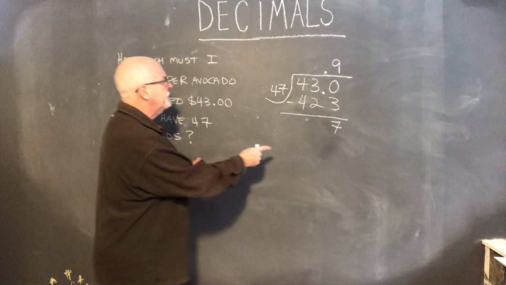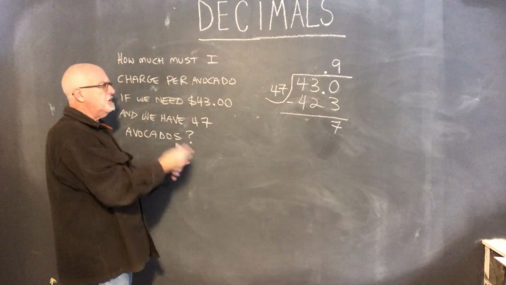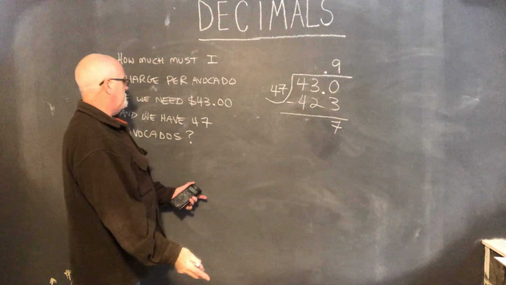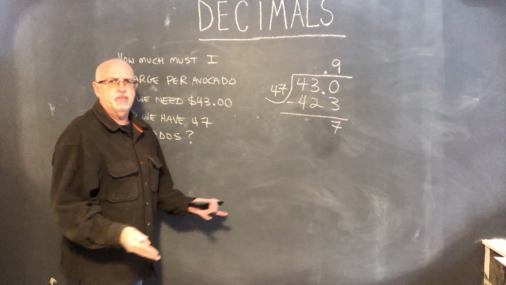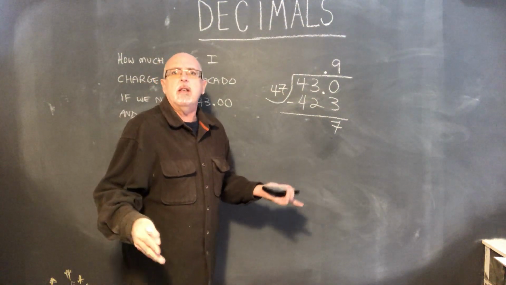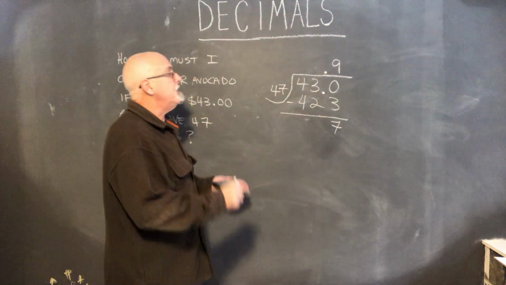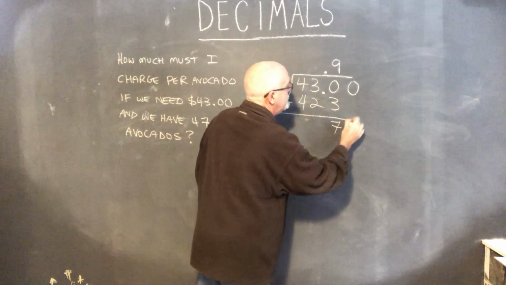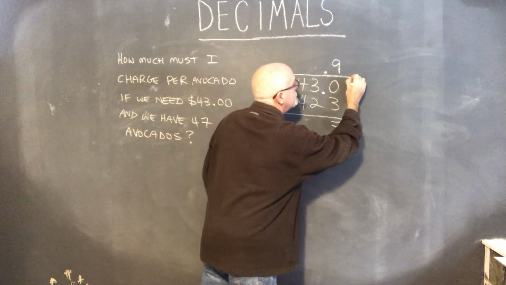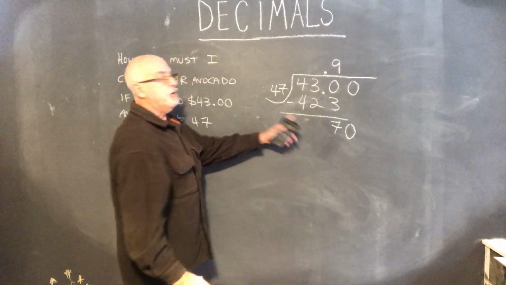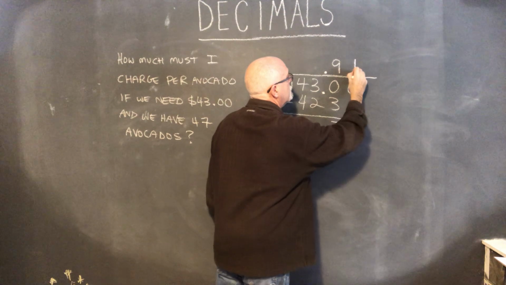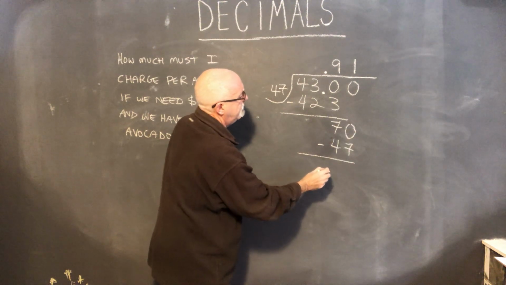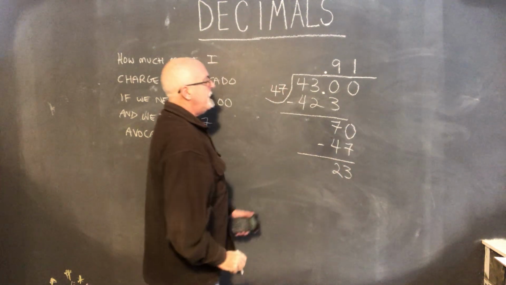So that's what's interesting about this. It looked the same as one of the others that was quite easy, but we don't want to say 0.9 when we're giving an answer about how much to charge per avocado. It's not accurate enough. There would be 90 cents or what, 90 something cents. Well, 90 what? How many cents? We have to keep going. So therefore, I'm going to have to put another 0 here and carry that 0 down. I'm going to make this line longer. And 47 does fit into 70, but only once, so I'm going to put a 1 here. 1 times 47 is 47. Subtract. 70 minus 47 is 23.